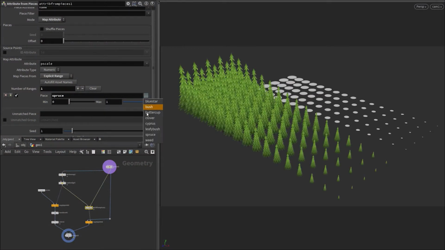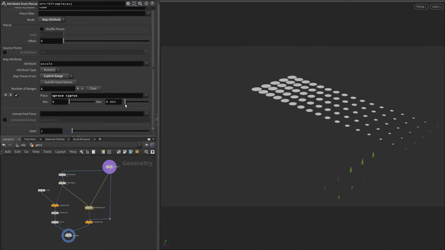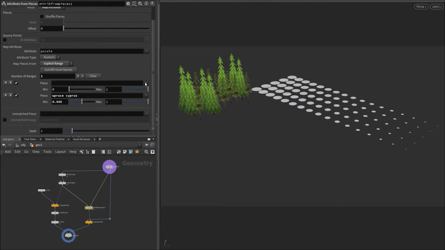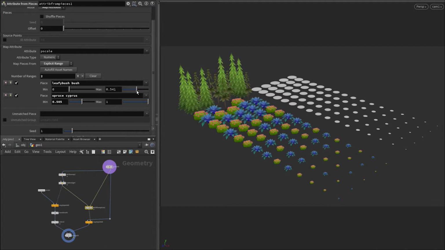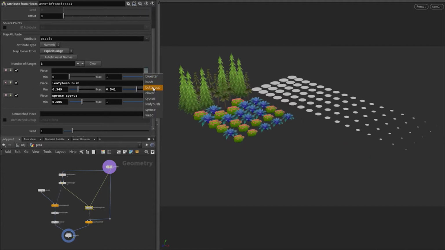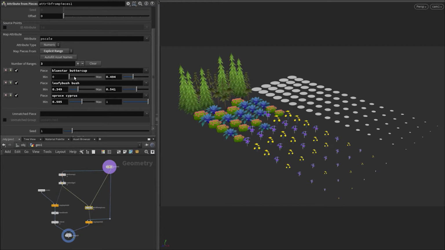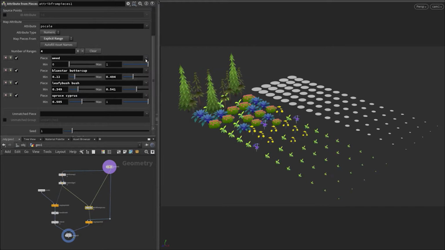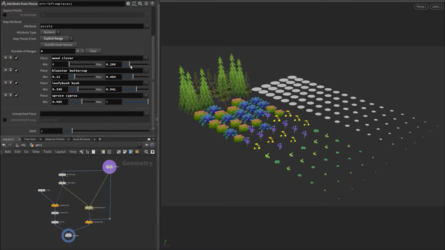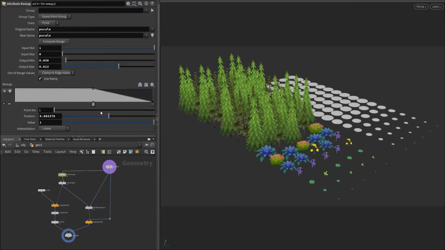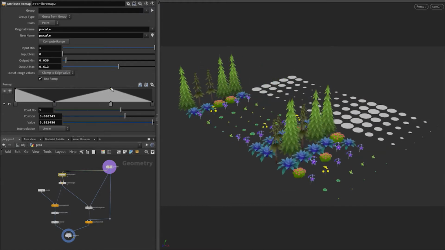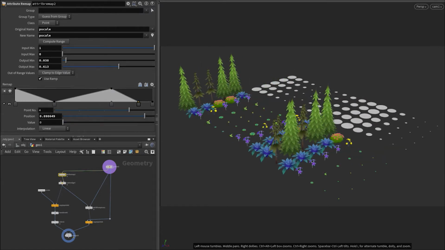So in this case, we're just showing these circles, the template, with a p-scale assigned. In this case, we're going to use these trees and scatter them or assign them to each point. But what we're actually doing, you can see with these sliders, is mapping a range of values to a range of pieces. So the trees are bigger, so they go to the higher end of the p-scale. The weeds and clovers and so on are on the small end. And so that gives you this ability to create this really nice distribution where you're mapping values one to the other, pieces to ranges, and suddenly it gives you a lot of possibilities.